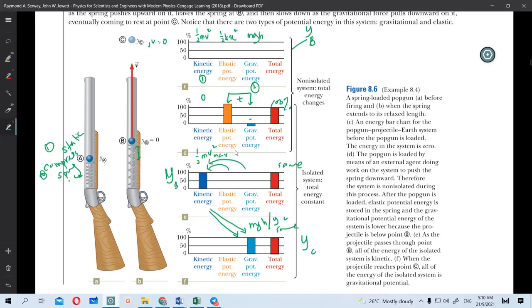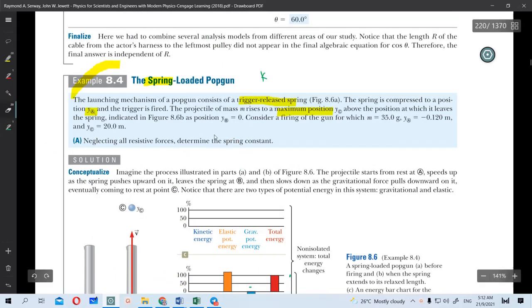But the baseline means the total energy is the same as when we first supplied it. How did we supply it? With great effort we push the spring, we push the spring and compress it. So our energy is now converted into the form of spring energy, and also a little bit of potential energy, but there is a negative here. Alright, enough talking. Let's look at what it wants.